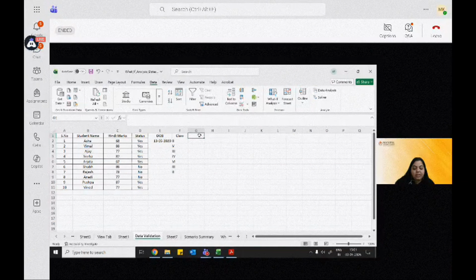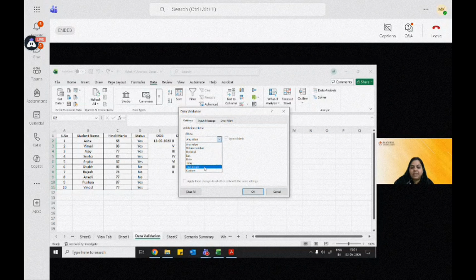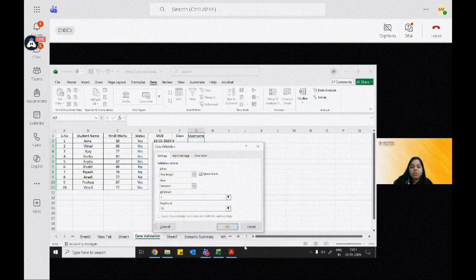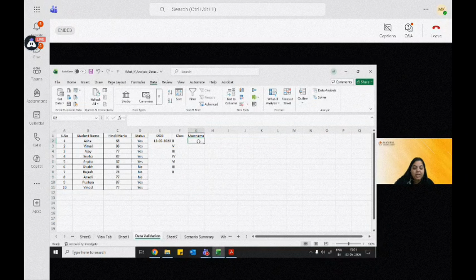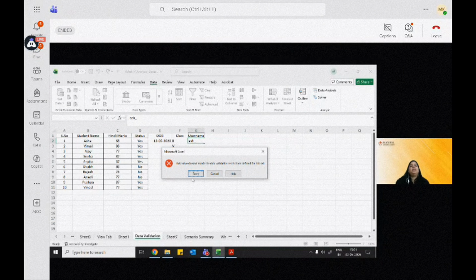Imagine I am using some email address. I just want a username, but it should be restricted. Okay, so what you'll do is you'll select the whole range, go to data validation, go to text length. I want minimum 7, and it should not go beyond 15. Okay, that has to be the characters in the username. Click on OK. So imagine I am creating Asha_67891. Will it be validated? Yes, because it is under the range. But if I enter just Asha, see, an error will come up.